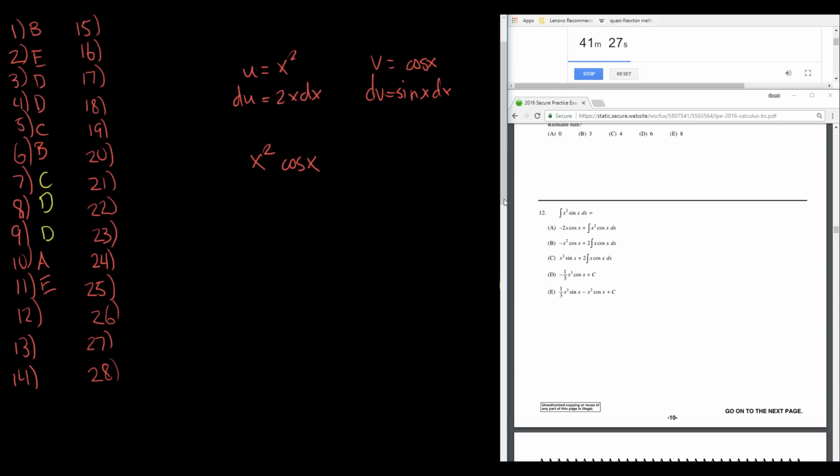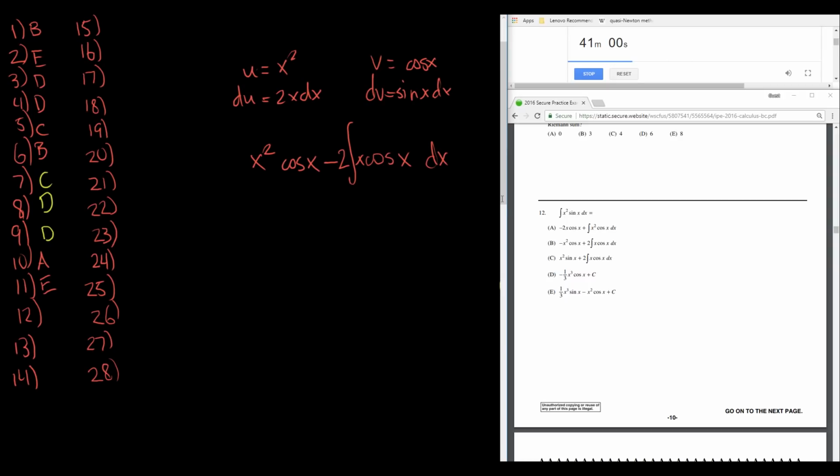And when they give you these problems, you'll notice x squared, so you technically have to apply integration by parts twice to get the answer. But they're going to just give it to us here with another integral that's going to technically need integration by parts. But anyway, so times the indefinite integral of v du, because it's uv minus the integral of v du, right? Okay, so cosine of x times du is actually 2x dx. Okay, and if we look for this, we see we have x squared cosine of x.